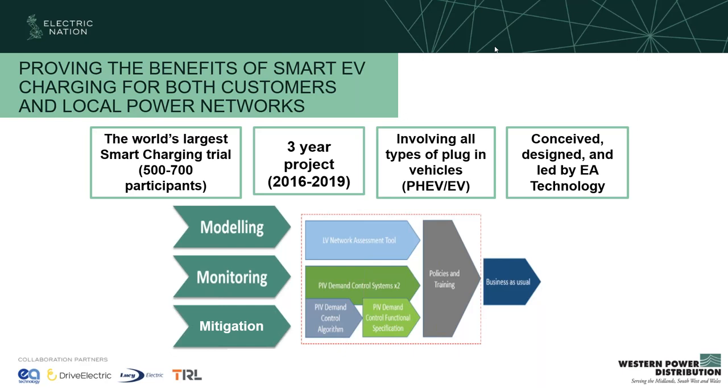There were three main work streams. First, monitoring — we did extensive monitoring on the network to see the impact at low voltage level and identify EVs when charging. Second, the big trial to understand how 673 domestic customers use their vehicles and how we need to adapt our planning. Third, we put that into a modelling tool — we developed a network assessment tool off the back of this project. Coupled into the mitigation part, we also did a small V2G study to understand how V2G would impact the network — more of a technology trial paving the way for bigger projects in the future.